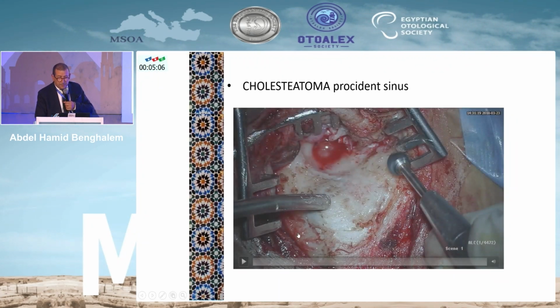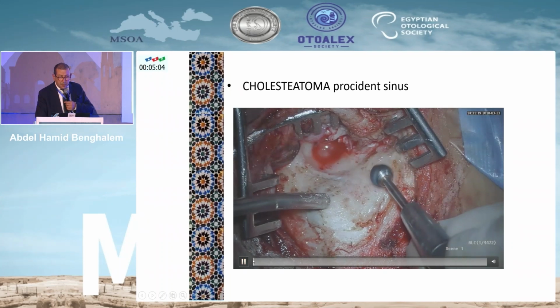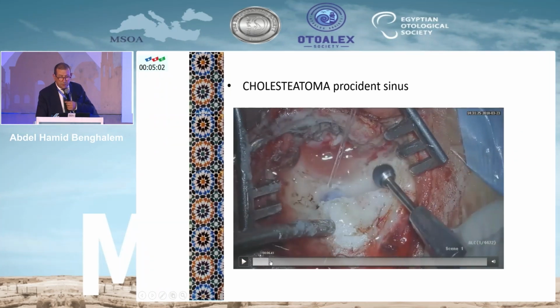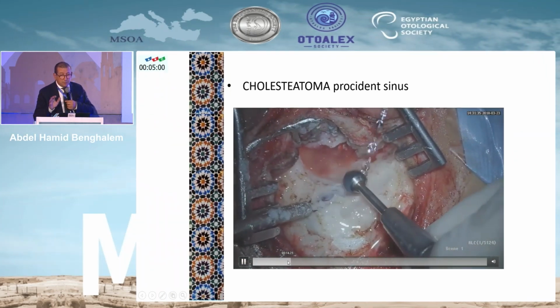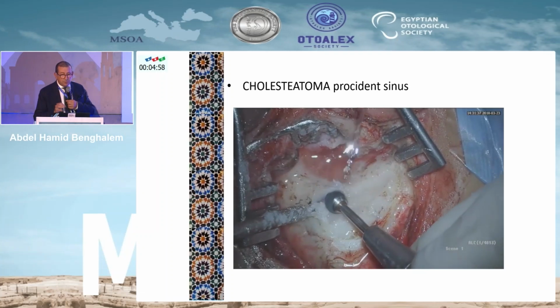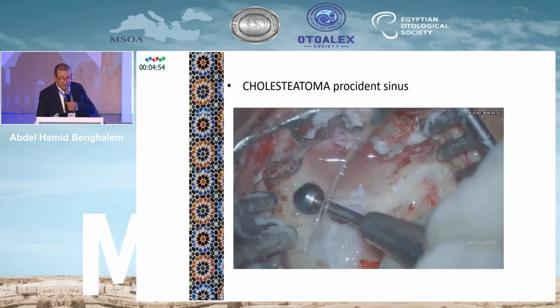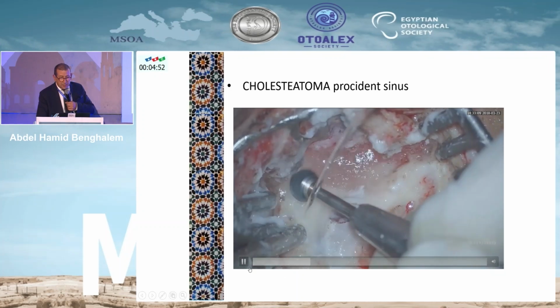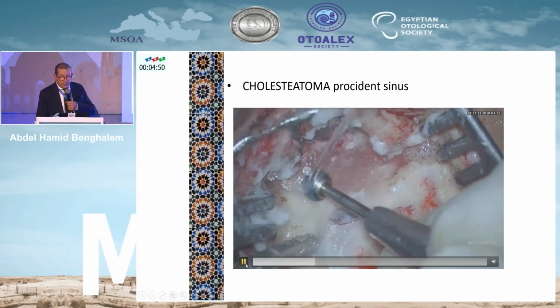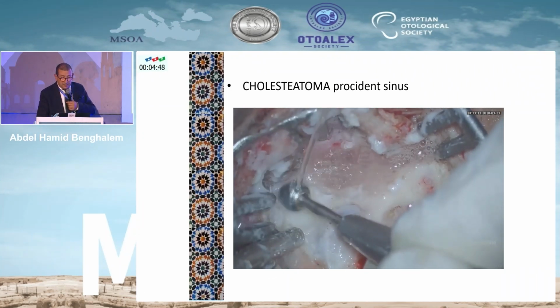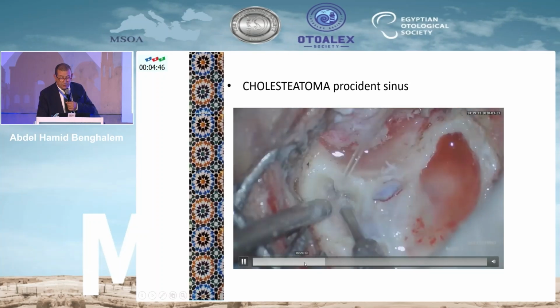We are going to go through some situations. When you start doing this, it should not be a surprise. We must not have any more surprises during the surgery. We must have a real and perfect assessment, CT scan, and sometimes MRI, to know exactly what we are going to find during the surgery.